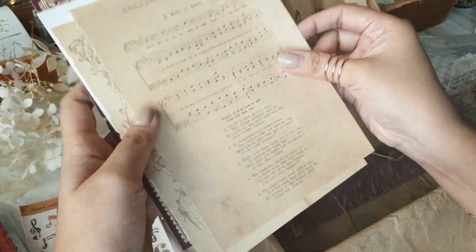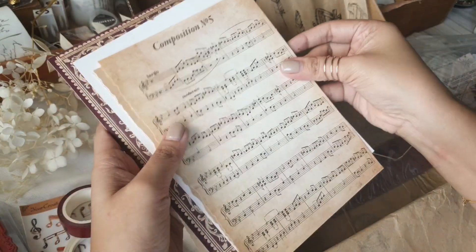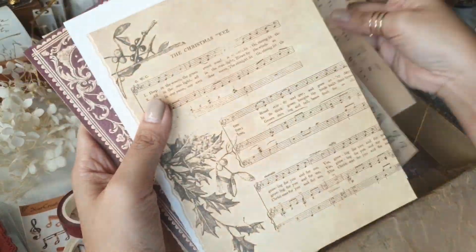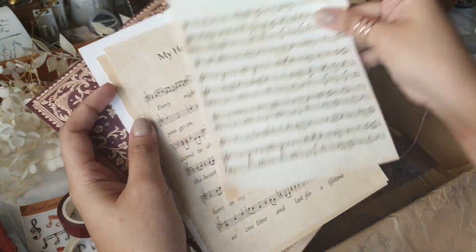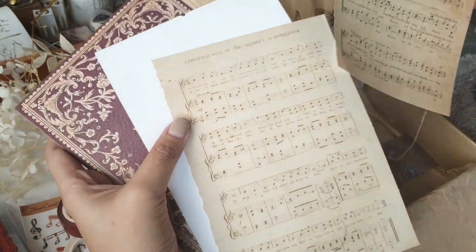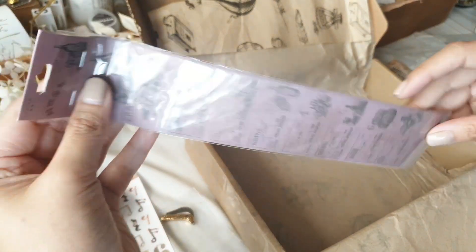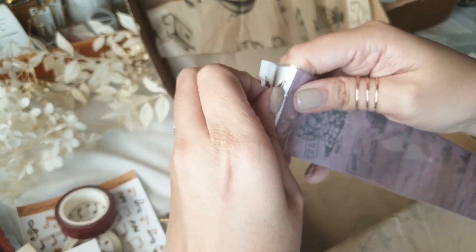I love the extra effort she puts in when she includes Your Creative Studio exclusive stamps and stickers inside the boxes — I really appreciate that extra touch of personalization. At the end of the day, your money's worth lies on the theme and the sourcing done behind the box.